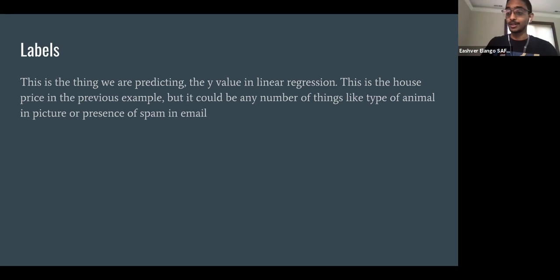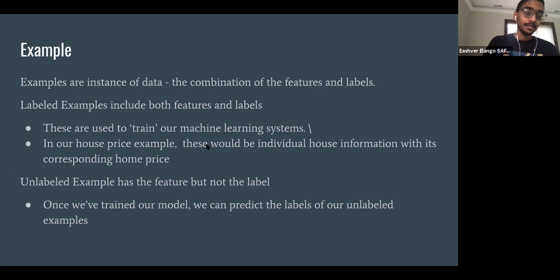And so we have to talk about how it does that. These are what's called examples. An example is an instance of data. It is the combination of a feature and a label. A labeled example includes both features and labels. As the bullet point says, these are used to train our machine learning models.